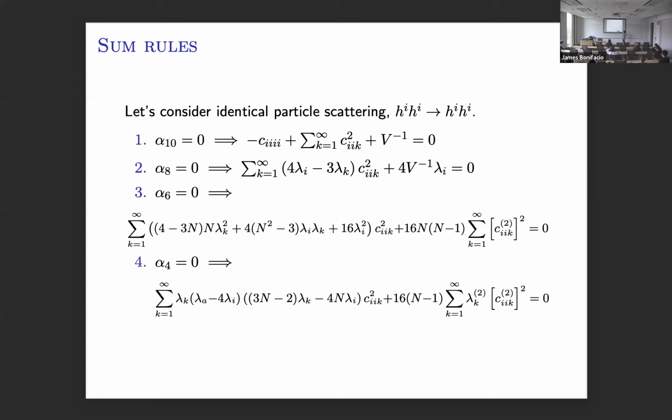At the next subleading order, the E to the 8 part, I get this sum rule. So it involves the infinite sum of the squares of the cubic couplings with some factors depending on the eigenvalues. And then so on at the next subleading order, E to the 6, we start getting contributions from the scalars, which show up in these cubic couplings between two massive spin 2 modes and the scalars. And similarly at the E to the 4th order. So these are some conditions which should be true if the high energy growth goes like E squared, which we think it should. But we can just check directly that these sum rules are indeed true.